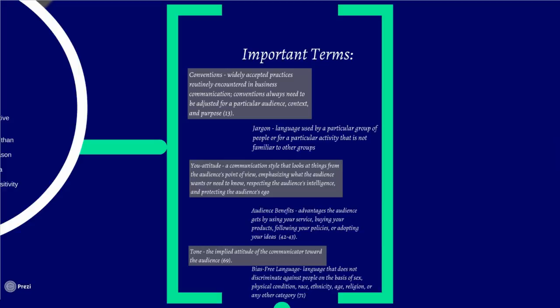So again, you want to keep your audience in mind. Maybe if you're writing for somebody inside your field that's going to know your jargon, that might be appropriate. But typically, you're writing for people outside of your field who are not familiar and comfortable with your jargon, and you want to avoid using jargon entirely. So keep that in mind.